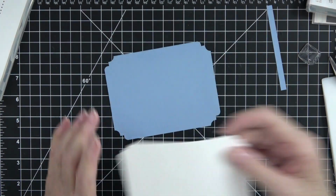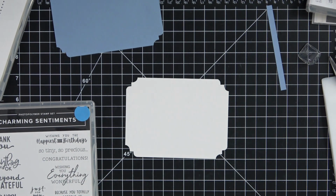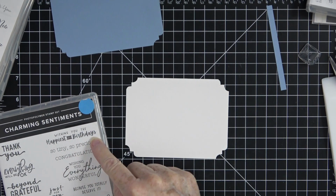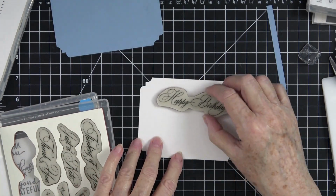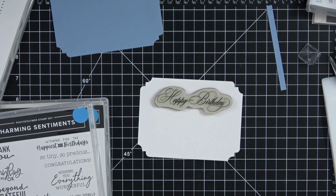So pretty. So I'm going to stamp on this piece. I'm going to go with my charming sentiments and my go-to greetings. I love both of those because they're sentiments that you can use for so many things. I love the one wishing you the happiest of birthdays. Or we could do wishing you everything wonderful, happy birthday. That's what I was thinking. I was thinking of doing the big happy birthday across the top, and then wishing you everything wonderful below.